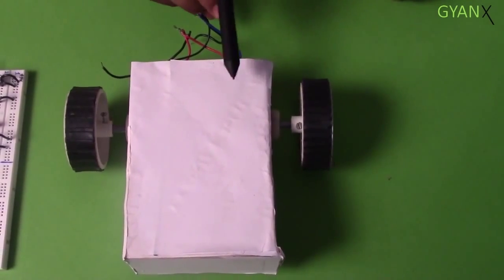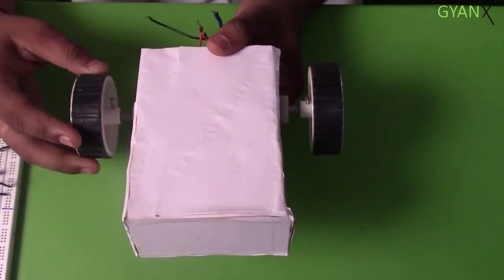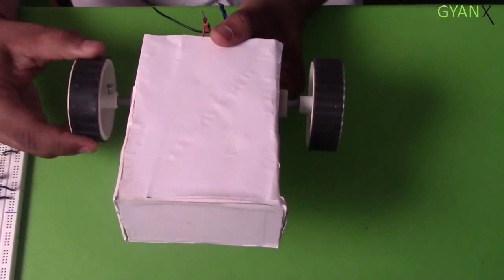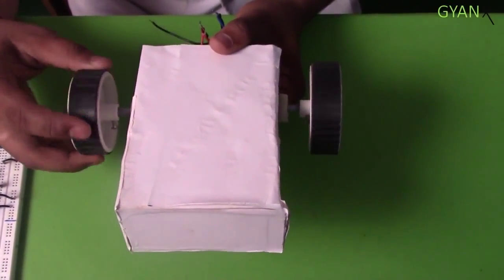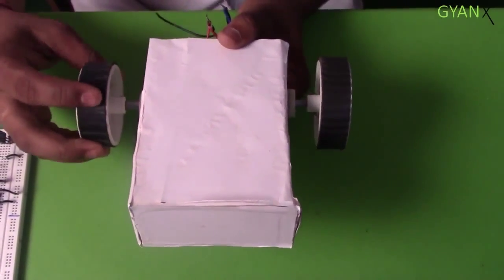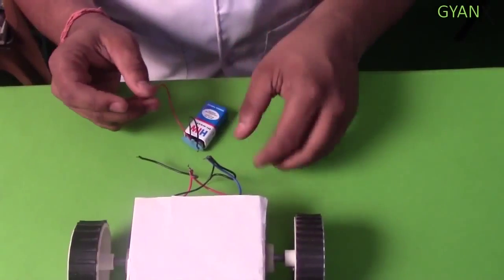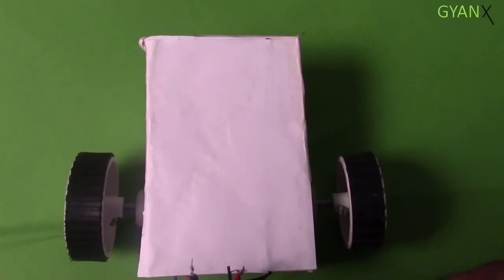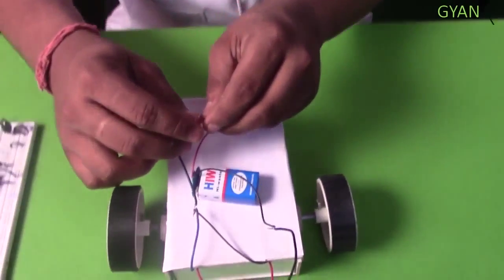The motors are to be connected on both left and right side of the chassis. If you rotate one of the motors by your hand, the other should rotate, and this is how you can check your motor mounting and connections. Connect the battery to the battery cap provided. Connect it randomly and you will notice in one case it will move forward, and if you invert the polarity it will move in reverse.